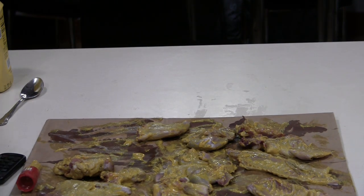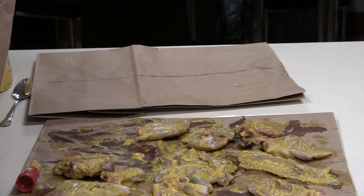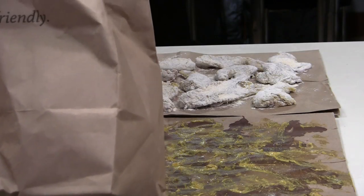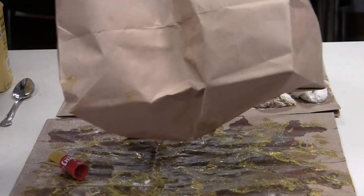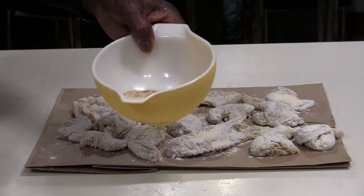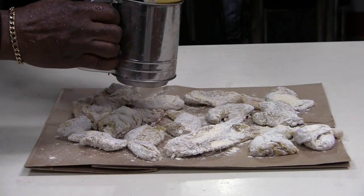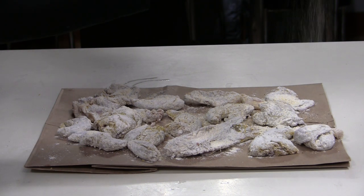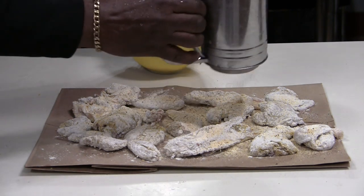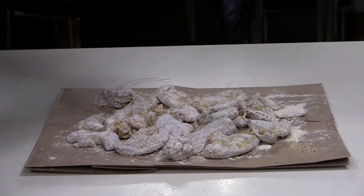I'll get another paper bag to lay it down on. And now we're going to take our seasoning and sprinkle it over it. I'm going to use a sifter in this case. My fingers are not good at this. Okay, I got my sifter here. I'm going to pour a little bit into the sifter and just let it fall from there. Okay. Having done that side, we're now going to flip it over and do the other side.